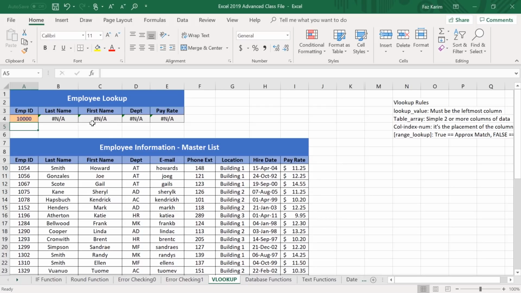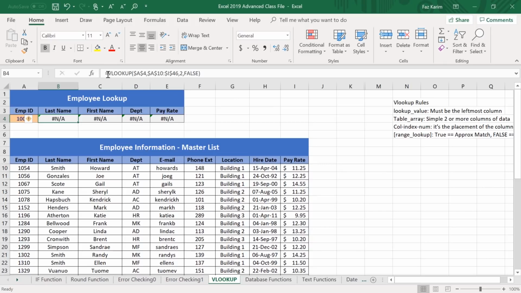Now, if you want to do a more human readable code, you have to have a function for it. It's a very simple function to use. It's a nested function. So if you do need to refer back to the very first video about nested functions, go ahead and do so. But we're going to nest a function in front of the VLOOKUP here so that we can have our own error codes instead of this N/A pop-up if it's not found.